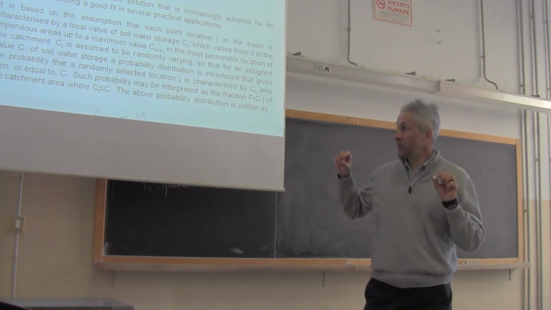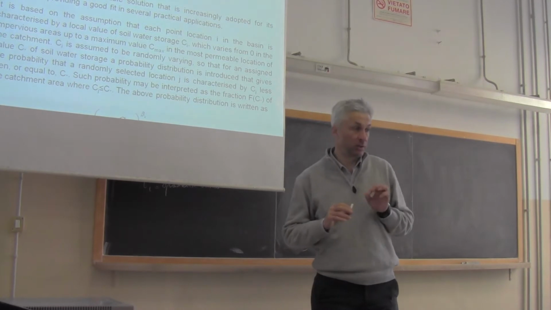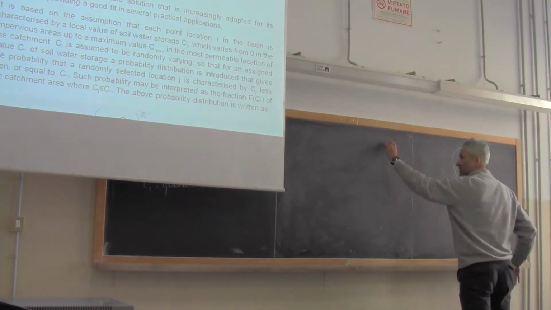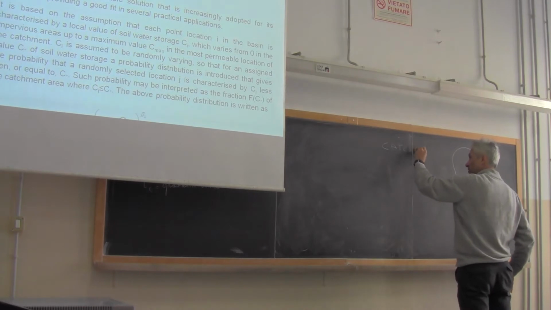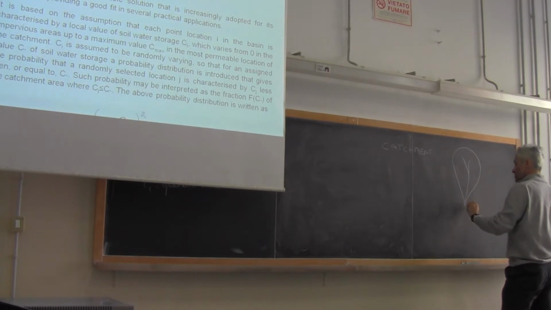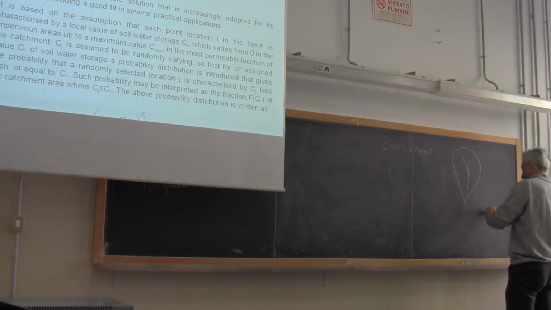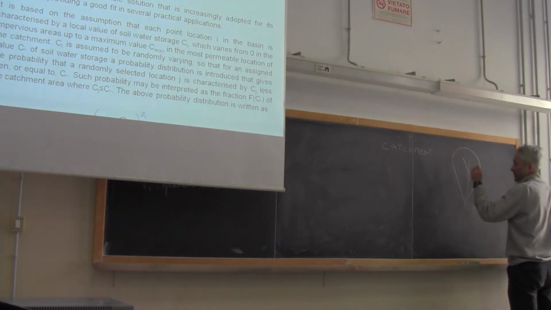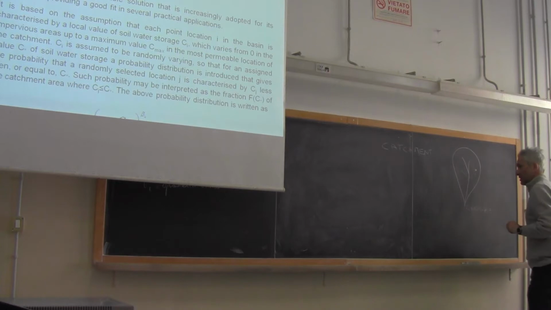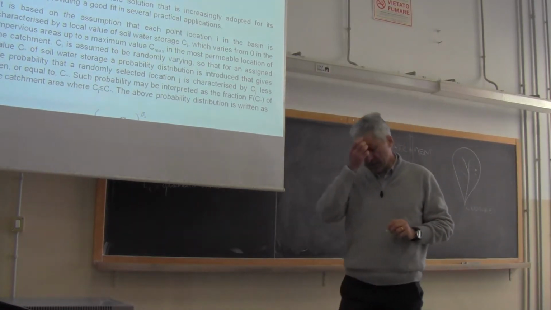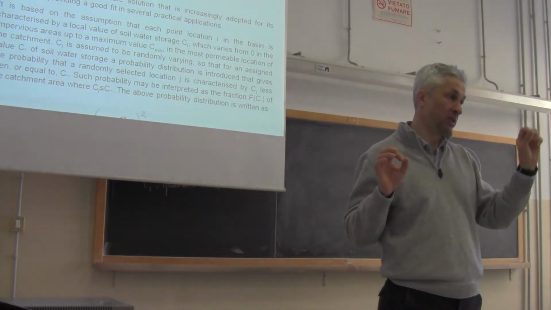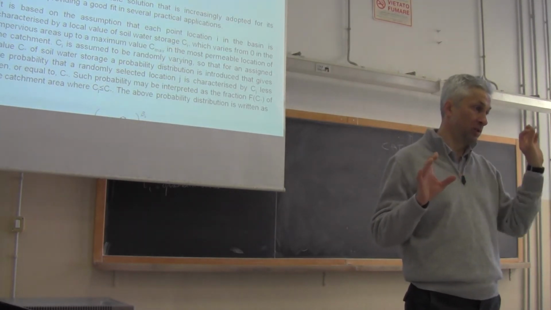And I already introduced the basic concept to you, which is the fact that the model assumes that if you have a given catchment, remember the definition of catchment, which conveys water to a river cross section, which is the closure. We assume within this catchment that each location, for instance location I, is characterized by a capability of soil to store water. And we assume that this capability to store water is variable in the catchment.